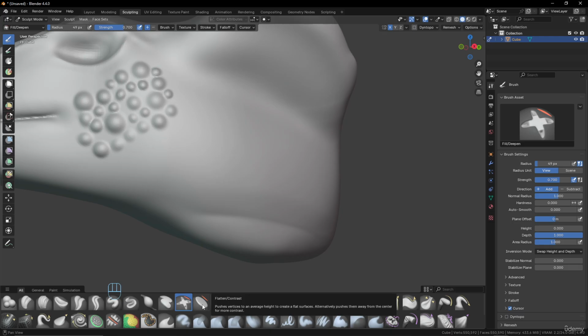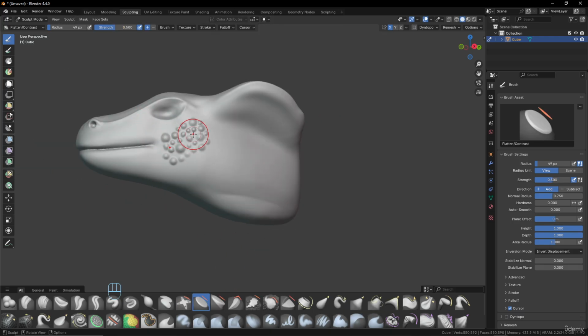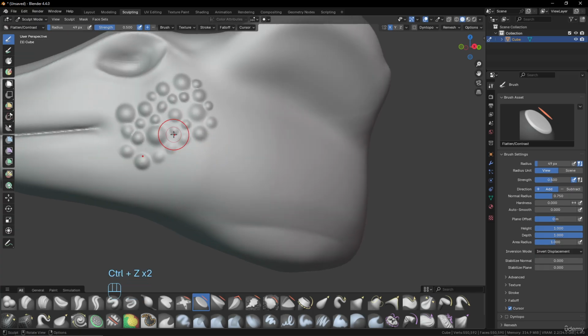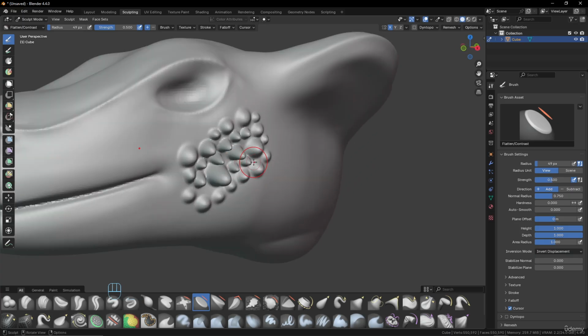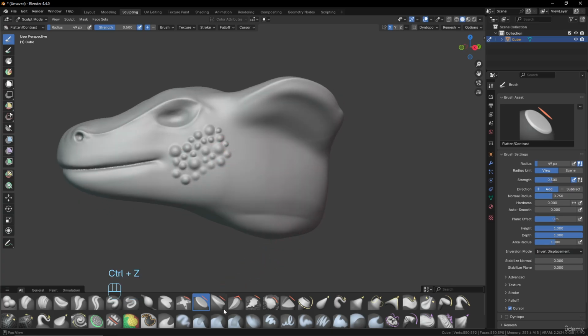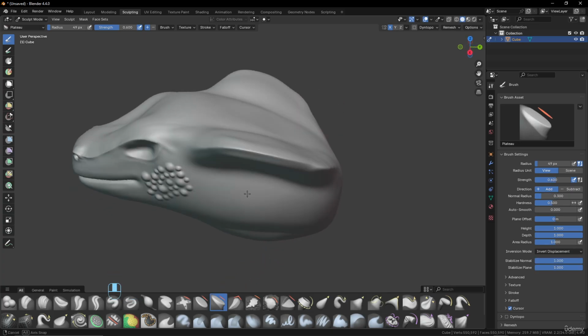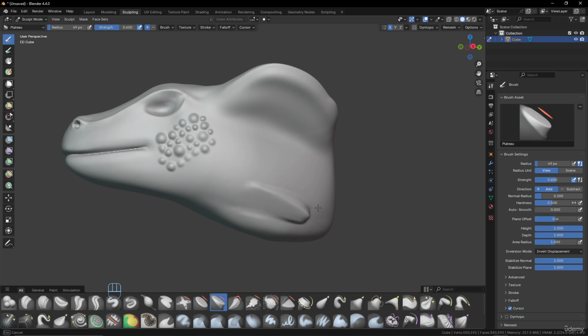Here we have the flatten contrast, so it just flattens or contrasts more. If you use the flatten, it will just flatten, as it says. If you use the contrast, and you use the Control key, it will increase the details, okay, and show more the details like this. Okay, so be careful, it can make crazy things as well. Okay, here you have the plateau, so everything will be into a plateau that is related to the view. Sometimes it can be useful as well.